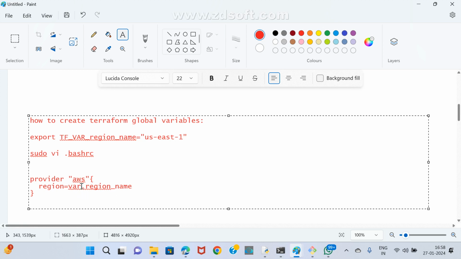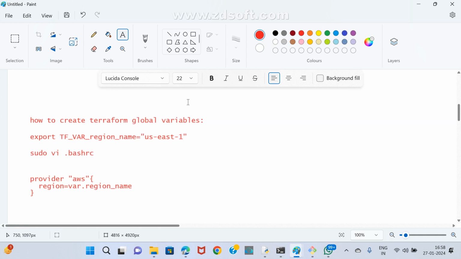Got it or not? There I specified the variable. This is their intention. Which variable is this? Global. Within this user, if anybody wants to use it, they can use it directly, where I am not specifying it in the variable section.